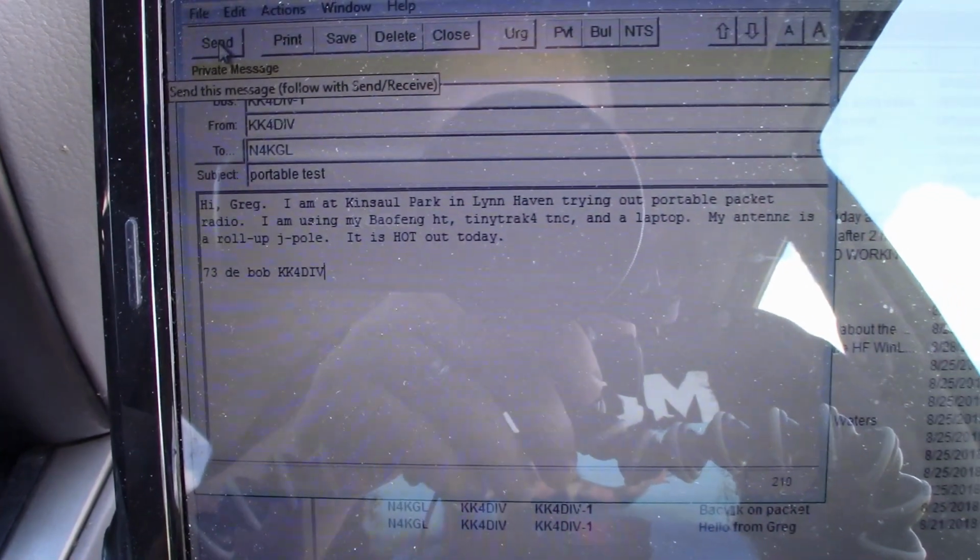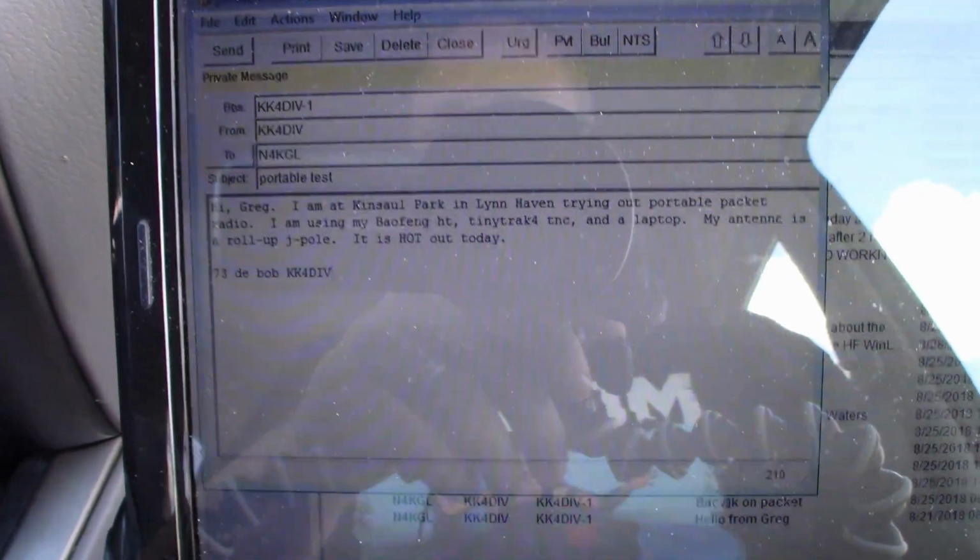My antenna is a roll up J-pole. It is hot out today. 73. DE Bob KK4DIV. Okay, so you can see the message there.